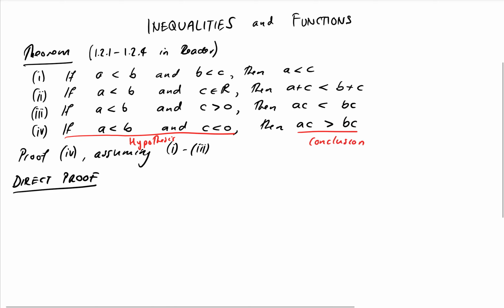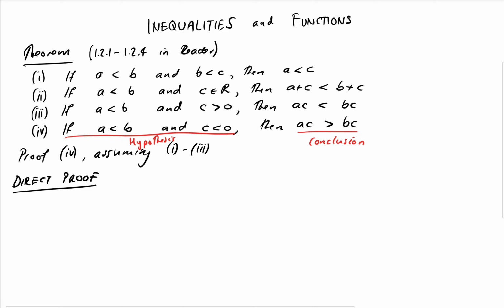So direct proofs are kind of the best ones you can do. They're the nicest form because they don't require anything strange. So typically speaking, if you can produce a direct proof of something, that's the way to go. It's only that some problems are pretty hard to do that with, and we have to attack them slightly less directly. So we're going to assume our hypothesis is true, and we're going to try and come up with some statements using facts that we already know to derive our conclusion AC is greater than BC.